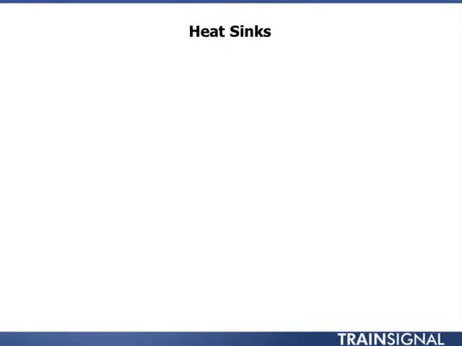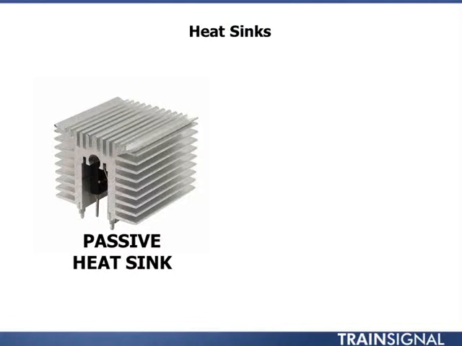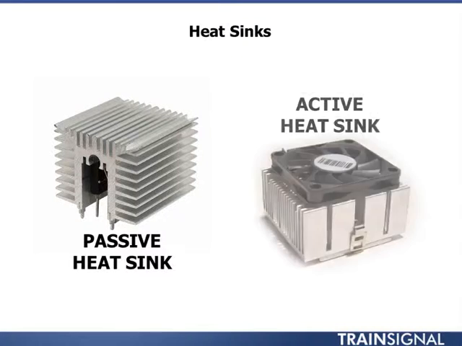One of the first methods for cooling a system, particularly high-functioning components, are heat sinks. These are used to transfer heat away from the source. In this particular case, there are passive heat sinks, which you see the fins. This is designed for air to be able to come through the system and then cool that component. Since there's no fan, it's called a passive heat sink. And then you have an active heat sink, which you'll see very frequently with CPUs. It's where there's a heat sink that's used, but there's also a fan with it to enhance the cooling process. Again, primarily used on CPUs, but sometimes used on graphics cards and other components like that.